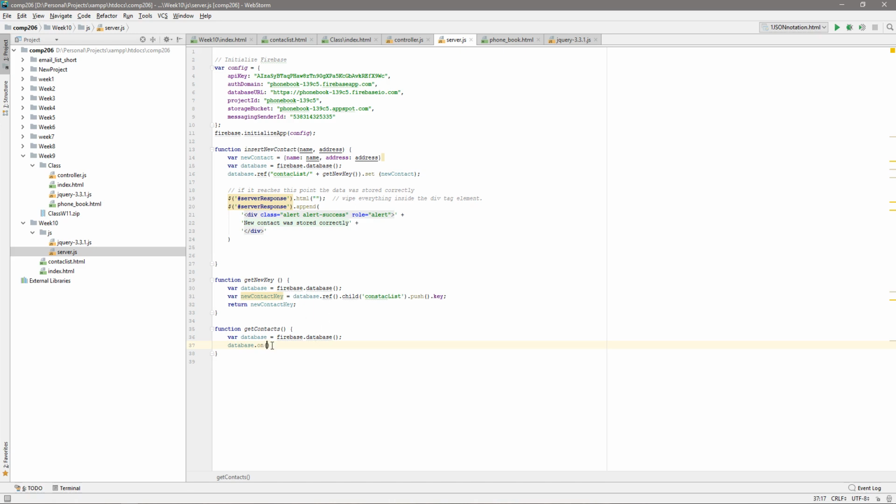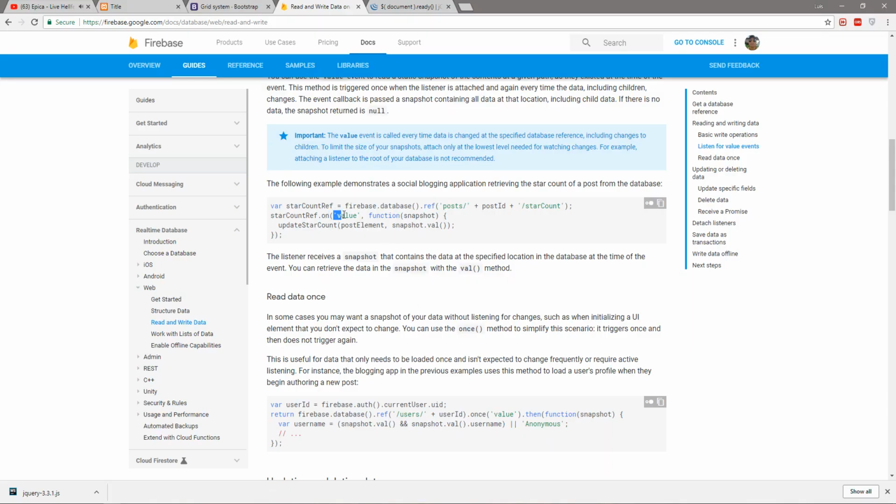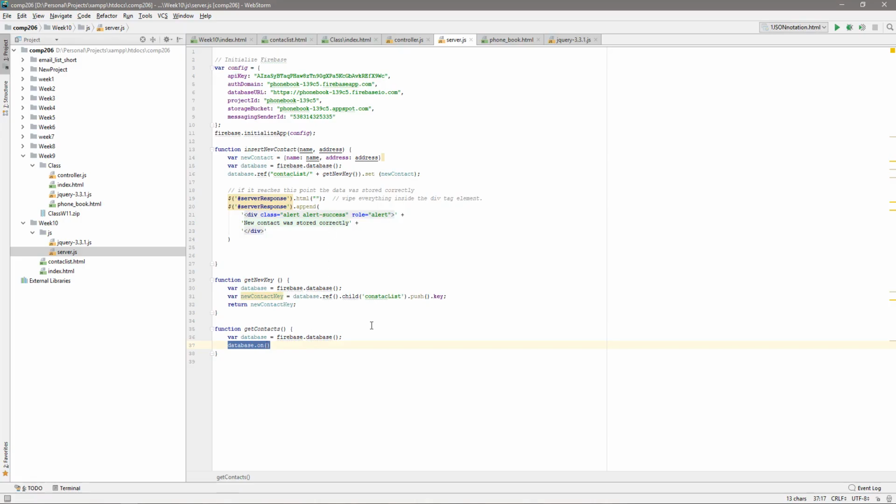Now, the database on is telling you that you have to have the name of your variable and have a function for that. Okay, cool. Now, instead of value, I will call it data, and I will use my function.